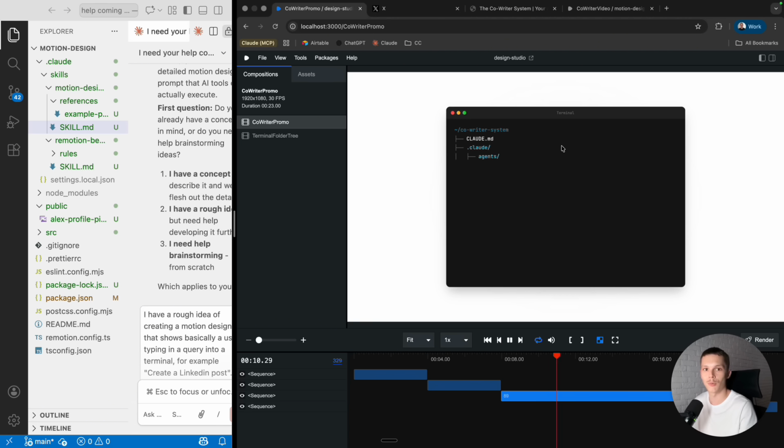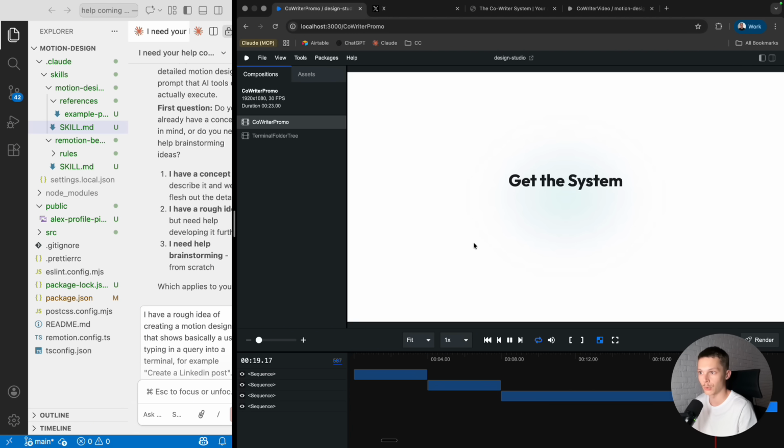So it's not at the point where you can create these super high level, intense motion designs. You should really try to keep it simple. So for example, terminals like this work really good. Text on the screen, putting links and visuals like this work really well. So that's the main thing I would say to focus on right now.